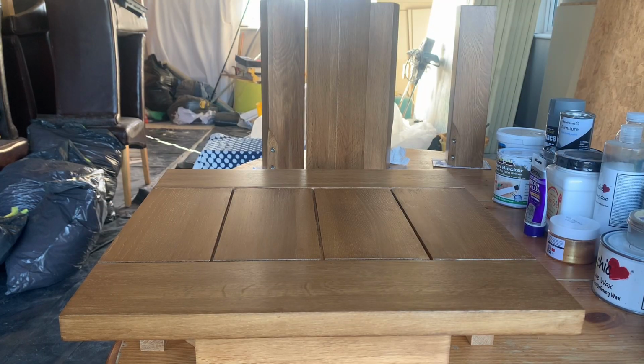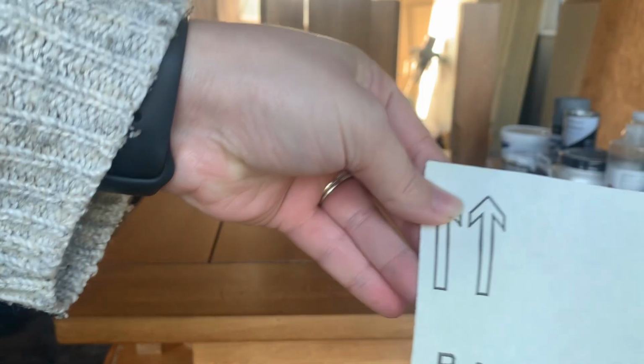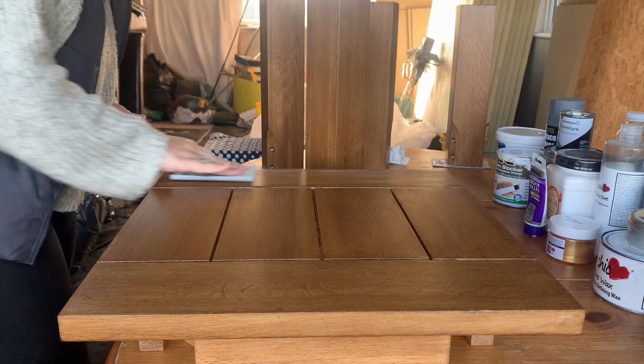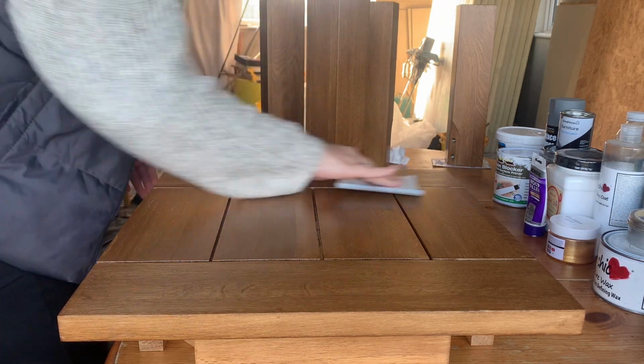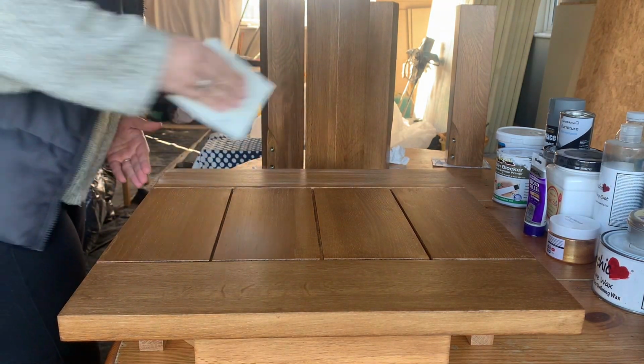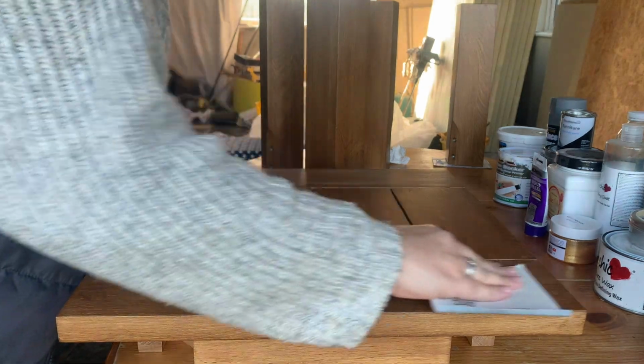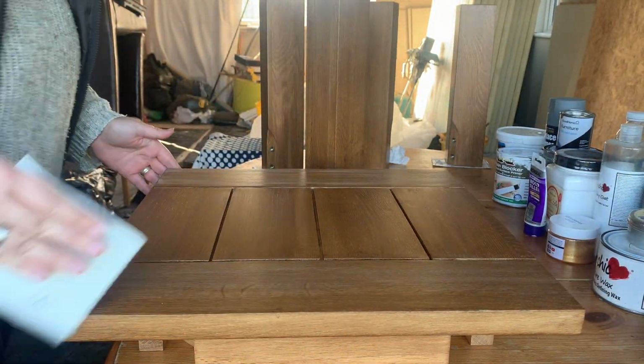It does say to give a little rub down with the fine sandpaper. I did that with a 240, just in between coats, not on the last layer, just in between the other layers, just to smooth out any bumps or marks or any fluff particles that have fallen into it whilst it's been drying.